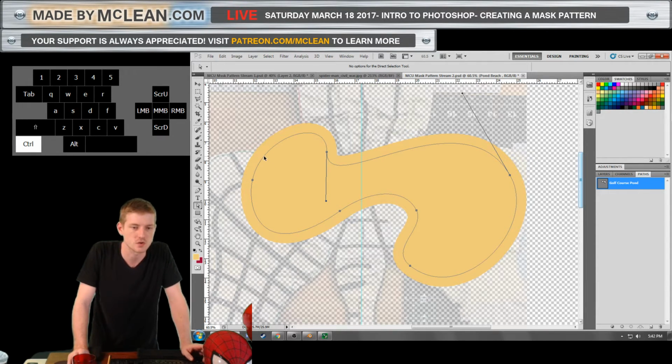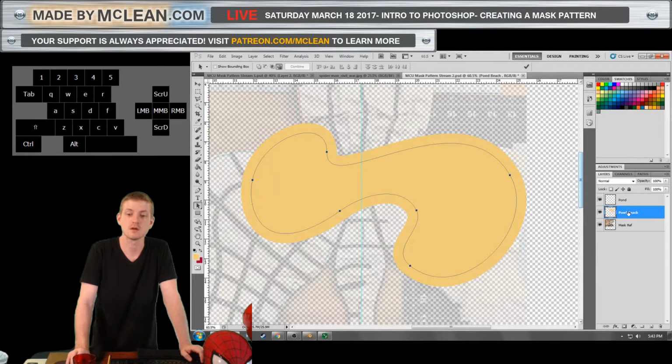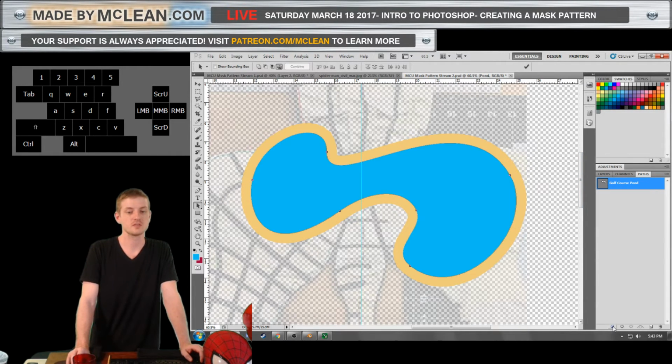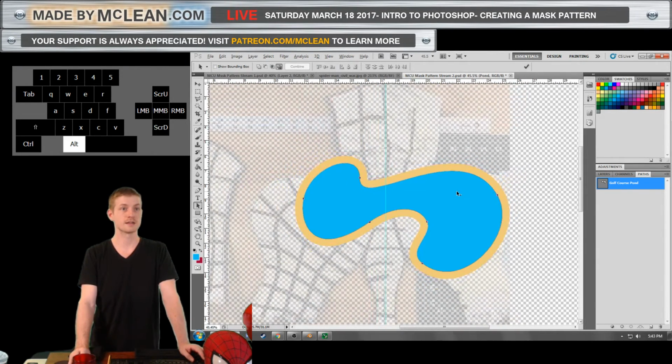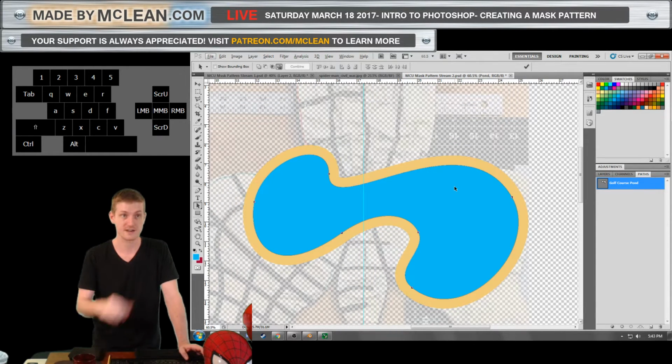So I hold Control, and that allows me to select just the whole shape of the pond. And remember, I did the beach on this layer, and I want to do the pond part on this separate layer. So basically, I can select a nice blue watercolor here, and then just do the fill tool. And so boom, made a nice little golf course pond super easily. And that's basically the key to doing pattern stuff.